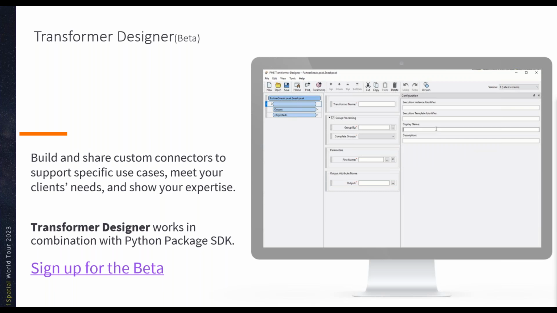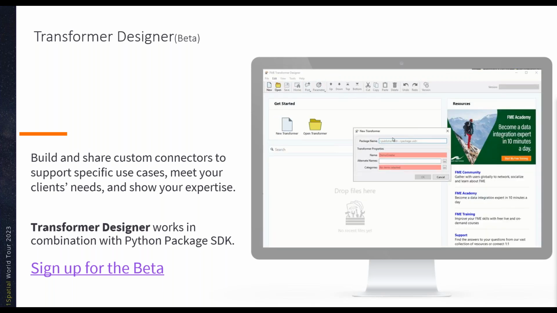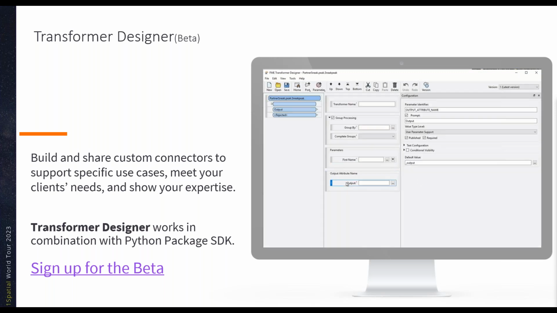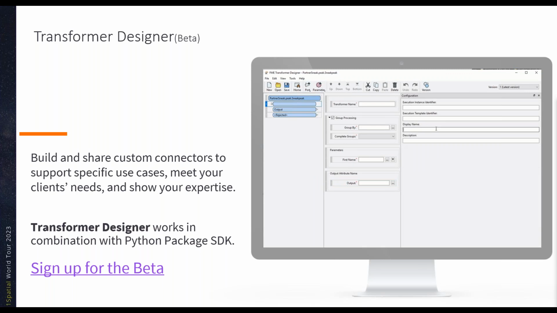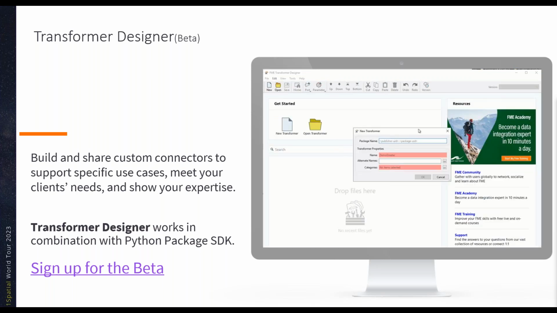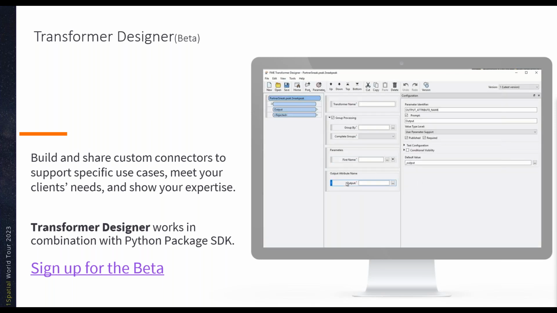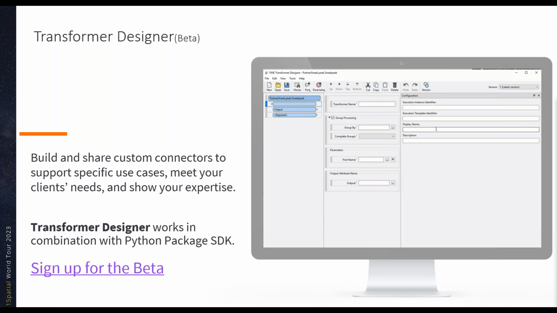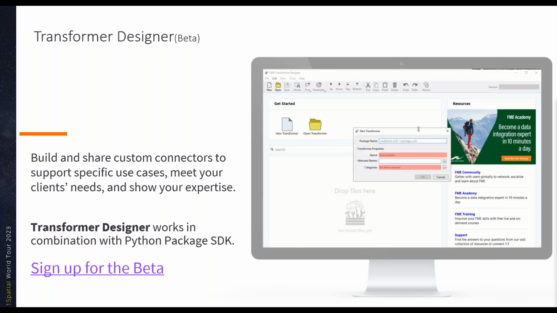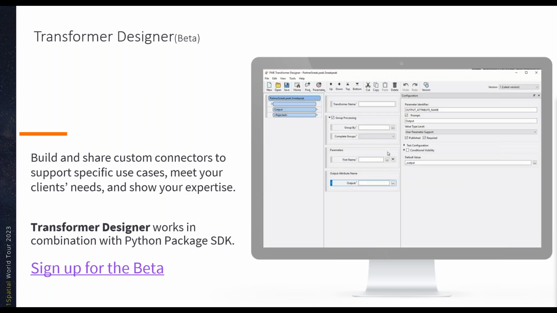The transformer designer shown here appears to be, and I say appears to be because it's not available in the beta versions that we've had access to yet, but it appears to be a standalone application to improve the design of the transformer interfaces for users and FME add-in developers. I think this combined with the new dependent user parameters provide a really comprehensive set of tools to configure custom transformers.